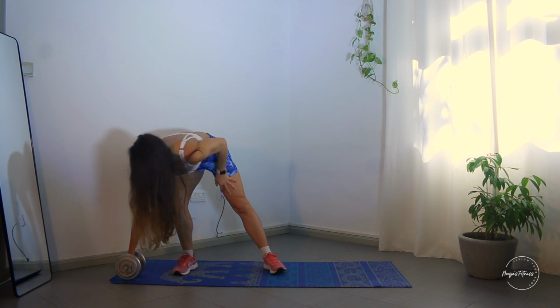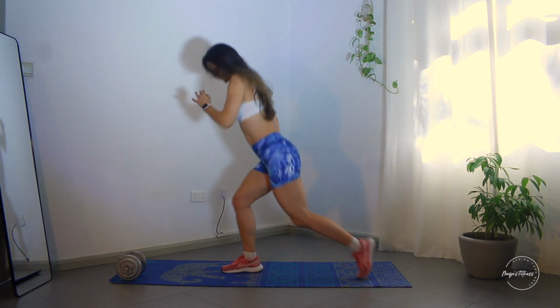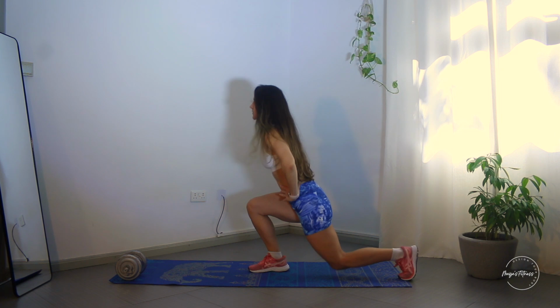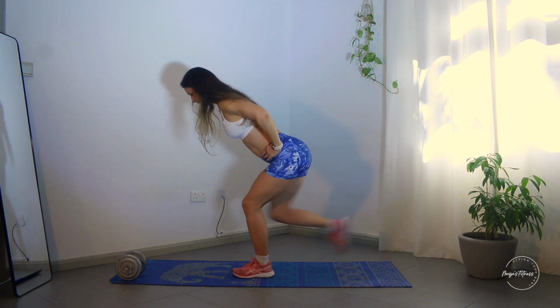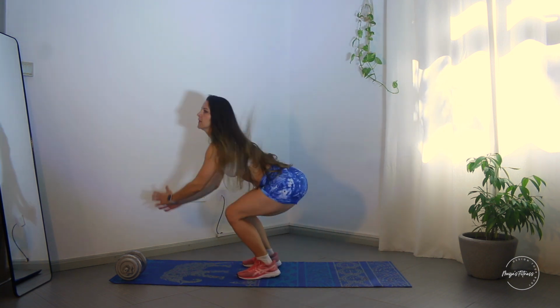Okay, and exercise number 3, it's going to be a little bit of cardio on legs. So we're going to do jump lunges, body weight jump lunges for 45 seconds. If this will be too hard, of course, just go into the back lunge. You can do another alternative if you want. You can do step, and then squat, step, and then squat. In this way, you have a little bit different variation of this exercise. I always give you the options to choose from if maybe the previous exercise is too hard for you.